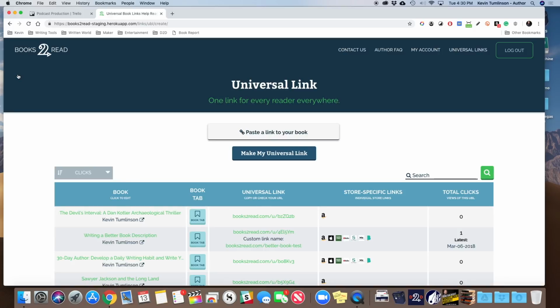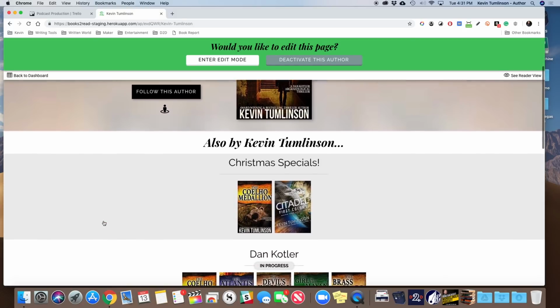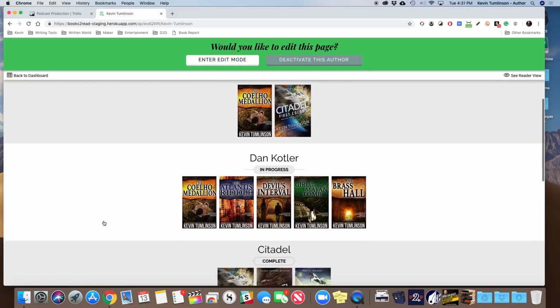I hope you see the power in this. This is a very, very powerful tool. It gives you a lot of flexibility and the ability to organize at will and utilize that space in ways that can help promote your books and your work to the reader. This is just a fantastic update. So I hope you enjoyed it.